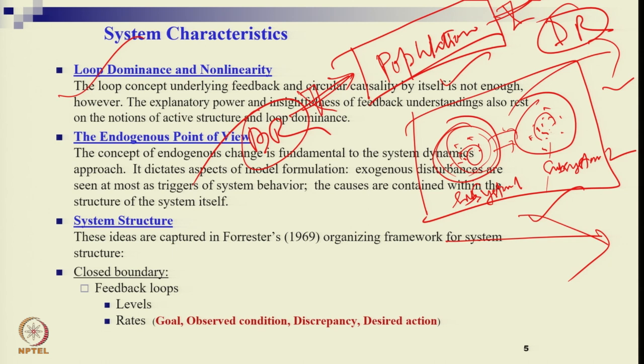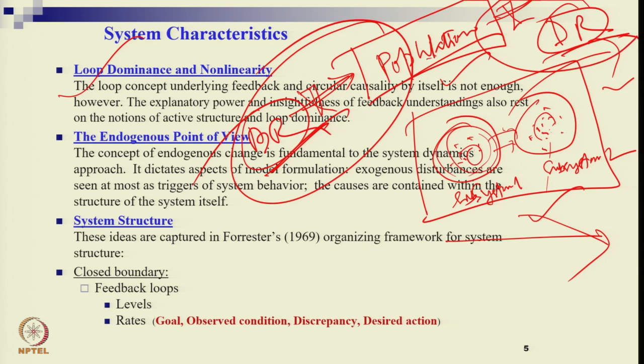So where is the loop dominance? Maybe the birth rate is higher every year than the death rate. In that case, there will be a loop of birth rate and population, the correlation, and there will be another loop on the right-hand side, death rate and population. So if there are two loops, birth rate on this side and death rate on this side, and you have to study the population, your birth rate loop, the left-hand side loop, will be dominating the death rate loop. Hence you will see your population behavior graph increasing over a period of time. Why is the population increasing?